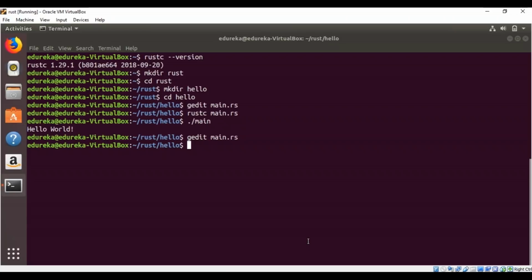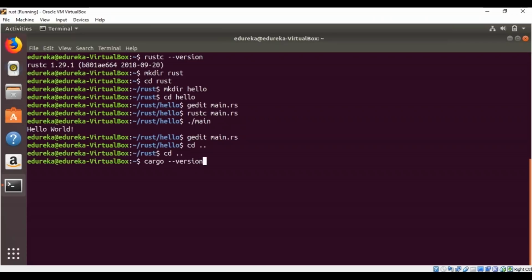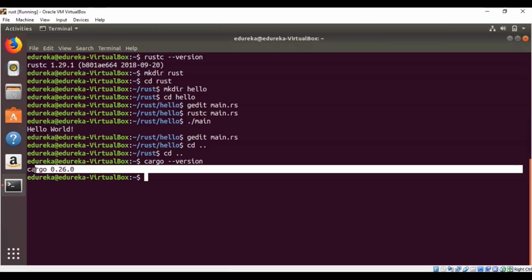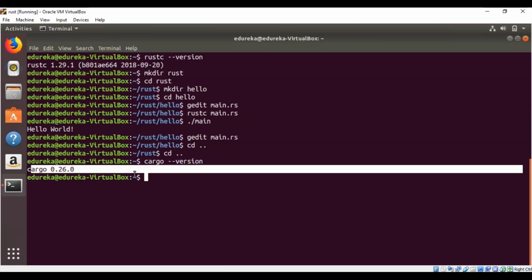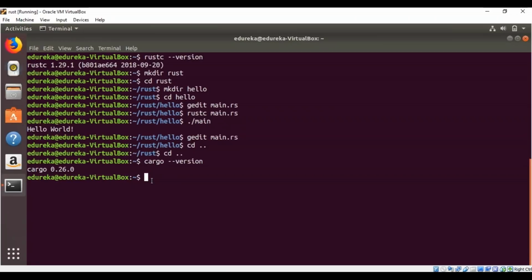Okay. So the first thing we're going to do is we're going to check if Cargo is installed. Now, usually Cargo comes installed with Rust. So in order to check if Cargo is installed, you're just going to enter this command. Let's enter cargo --version. Okay. So basically this returns the version of Cargo. So guys, if you followed the installation that I showed you, then you'll definitely have Cargo installed. All right. So let's get started with Cargo over here.